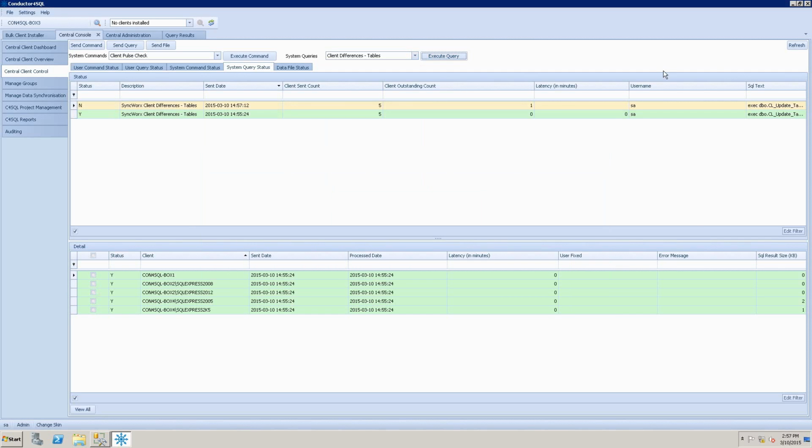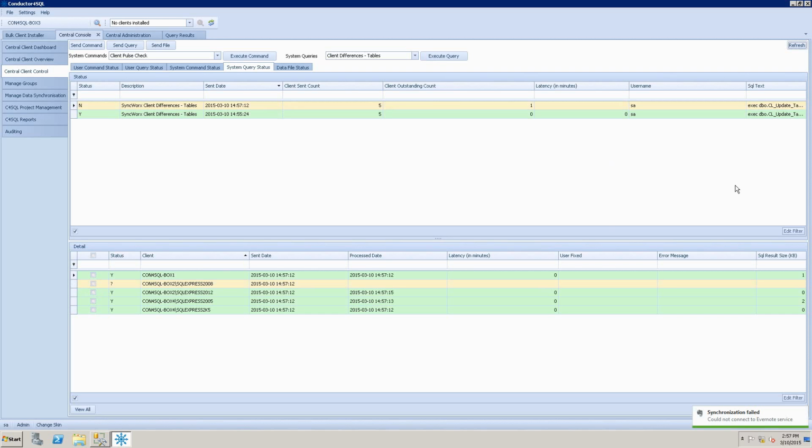And in real time, got my results. Once again, like I've mentioned, and it's very good for demo purposes, I've got one server out there that's a little bit slower than the rest. Once again, yellow is not a bad thing. Yellow just means we're still trying to do what needs to be done.